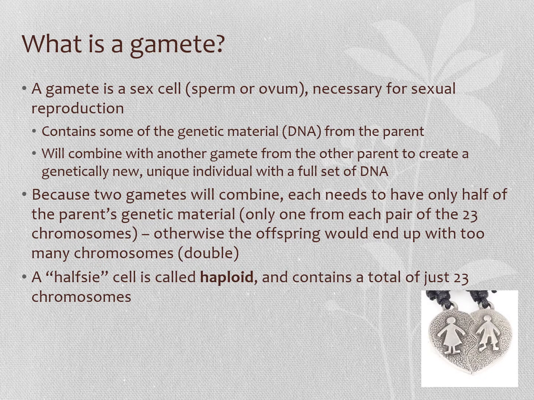So a sex cell is a sperm or an ovum that we use for reproduction. It's going to contain, in fact, half of the genetic material, the genes, the chromosomes, the DNA from that particular parent. Because then it's going to combine with the gamete from the other parent to create a new unique individual who has never been seen before, which is really cool. In order to have this half, we call that haploid. It's just a fancy word that means half in terms of the number of chromosomes. If we remember, we each have 23 pairs of chromosomes, like 23 pairs of shoes, which means a total of 46 chromosomes. Each of our gametes is just going to have one of each of the 23, like just the left shoe of 23 pairs of shoes, not the whole pair, right?